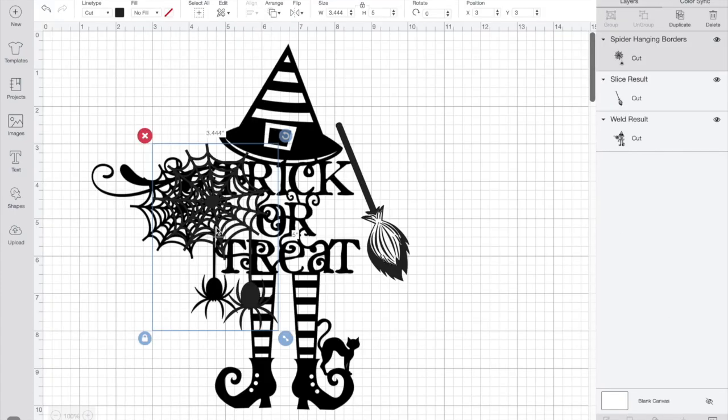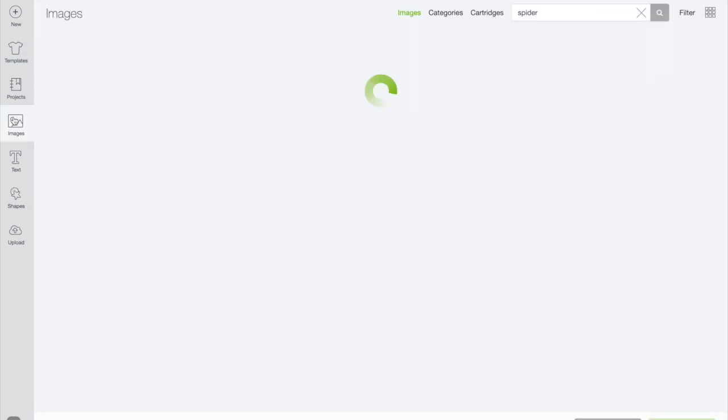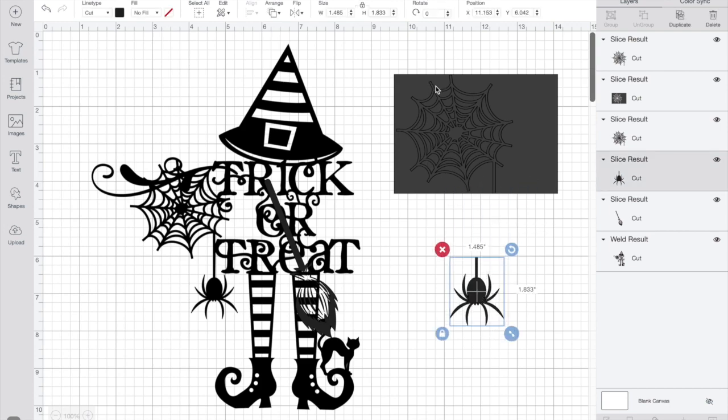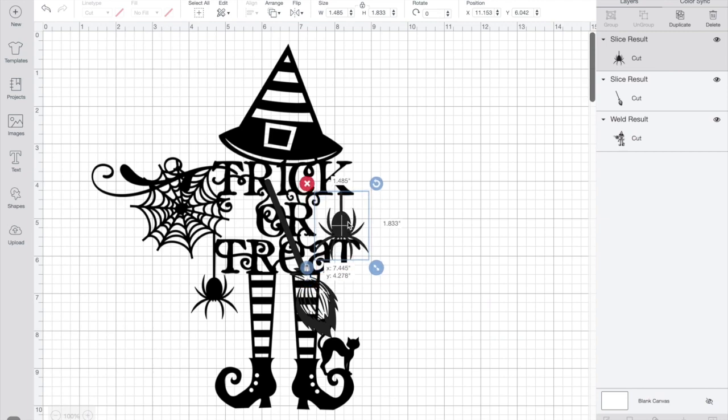I'm going to use a spider. I just asked too much of the Cricut machine. It really was a tiny, tiny little cut. What I'm going to do is I'm just going to take my spider off of here, because that's a nice chunky image to cut out, a nice bit of detail, just by using an oblong, highlighting and slicing, get rid of all of that so that I've just got a spider.